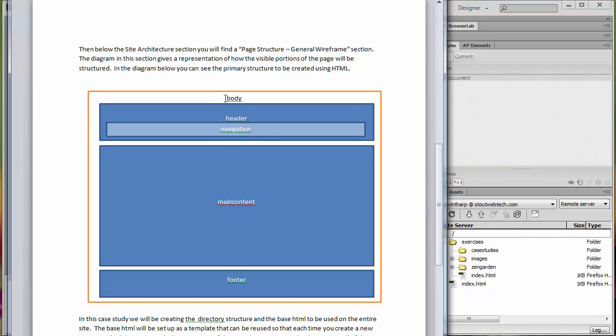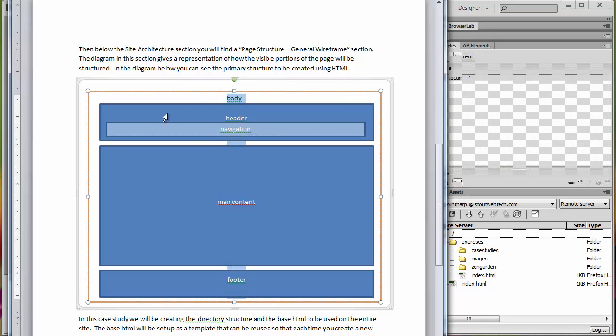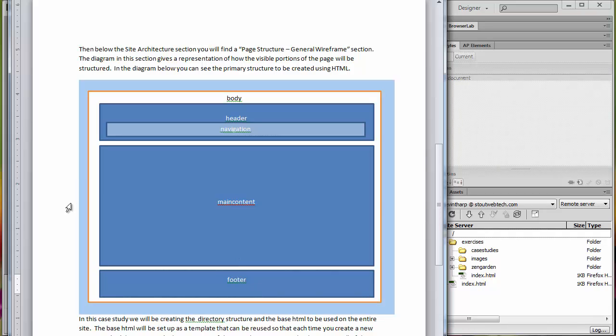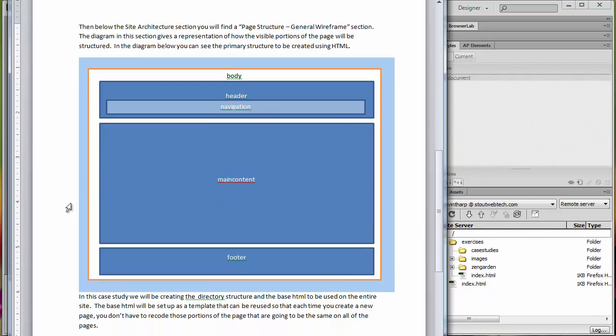There's going to obviously be a body tag because it's a required element in HTML. Then there's a header section. Inside the header section there's the navigation section, and then once you leave the header we have a main content section, and then below that we have a footer section. So those elements will be identical on all of the pages. So we're going to use today to set up that HTML structure.